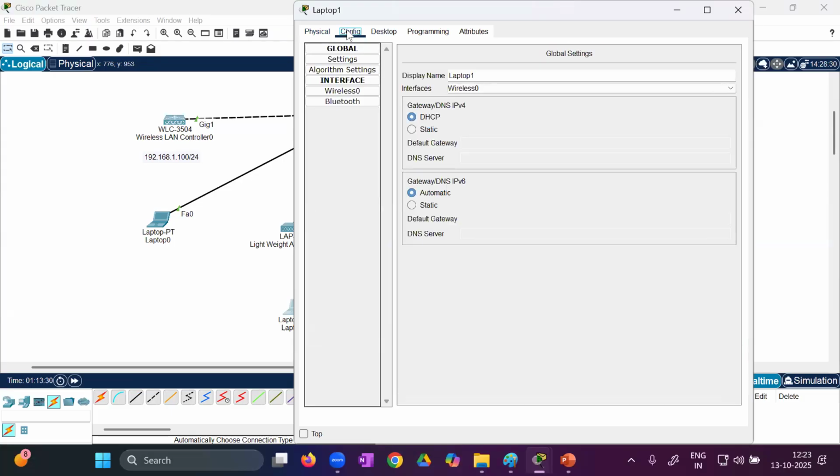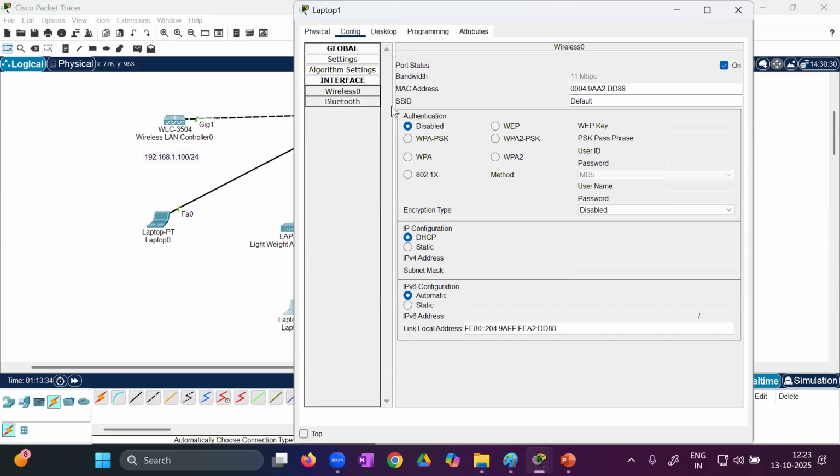Now come to config. See here we have wireless. Now what it is asking you, SSID. What is SSID? What we are going to use, WPA2 preset key.